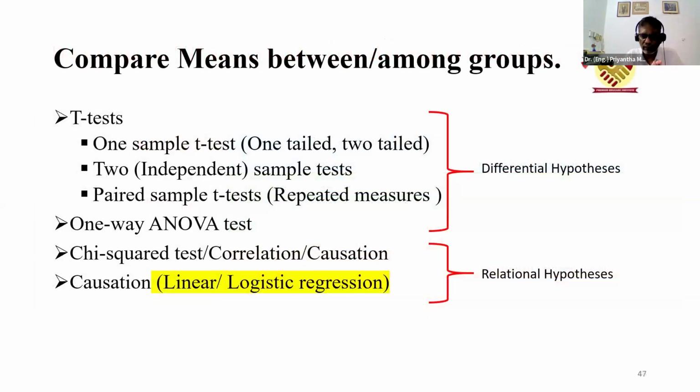Right now, these are the final things that I want to tell you. I already explained the one sample t-test. That means you want to test your sample against a standard value. That is one sample t-test. For example, assuming that you want to test the mathematics average marks of your own school against the national average marks of the entire Sri Lanka, whether it is significantly different or not.